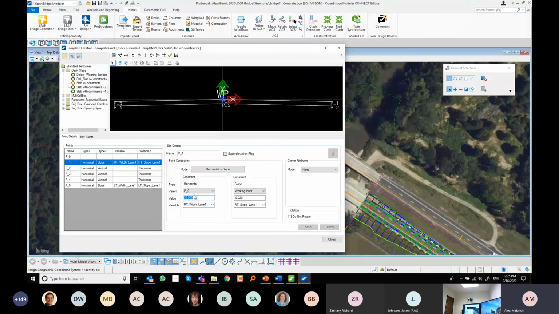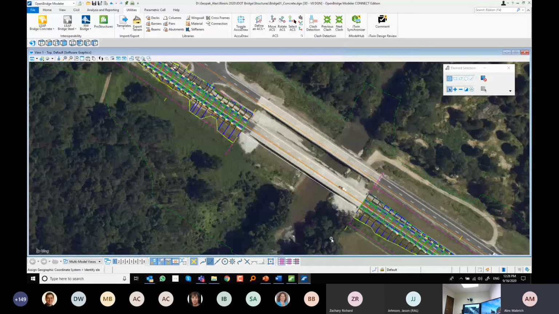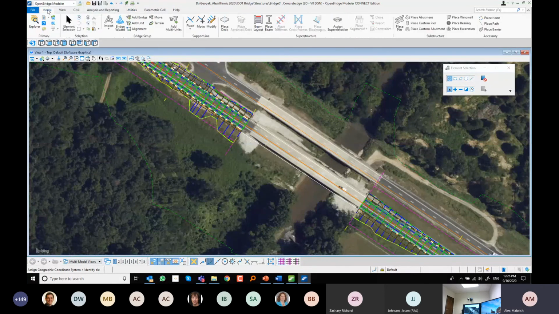If I bring the information from OpenRoads, then I activate the super elevation. So I can read the super elevation and adjust the deck automatically with the super elevation rotation that is happening. Okay, so we can define all these templates. So now let me show you the new development then, in which I will create the bridge using the bridge wizard.